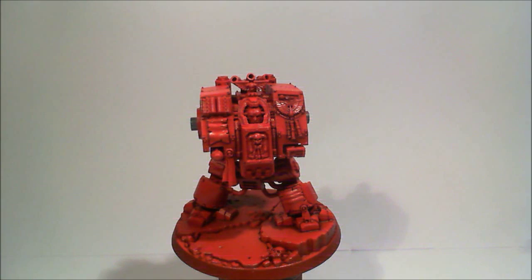You can use the GW washes or Vallejo washes, or some other paint brand's washes, whatever, so long as they're thin enough that you have control over where you want them to go, and they'll run into the recesses. And then once they're dry, use a bit of acrylic paint thinner, or you can use rubbing alcohol, isopropyl alcohol. You can use that as well, in small amounts, and don't keep rubbing the same area, because you will just wear through that gloss coat.